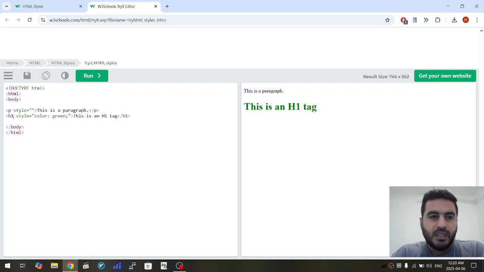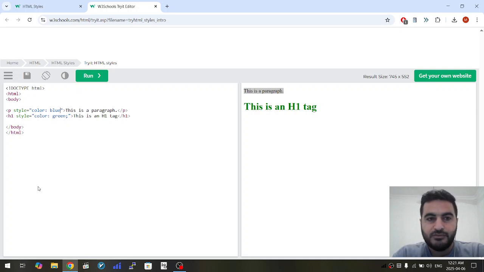Okay, I want to change the color of this paragraph. I should write the color, then this sign, then, for example, I can change the color to blue.